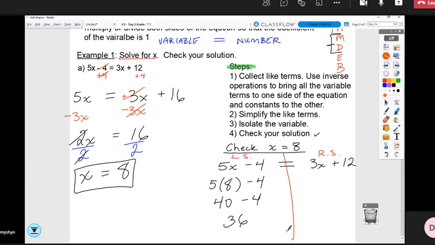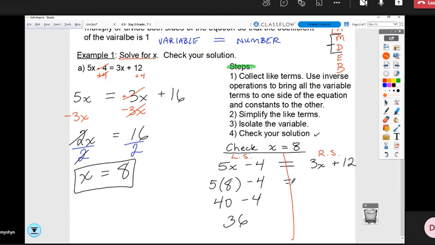Great. Now, we're hoping and praying that the right side of this equation is also 36, because if it is, then that math is totally true, and it makes sense. And we give ourselves a big check mark, because when the left side is equal to the right side, we know we've done our job correctly.